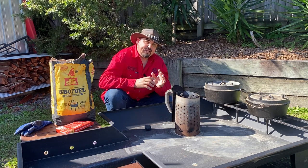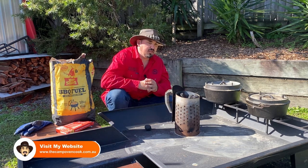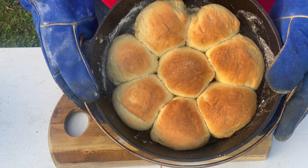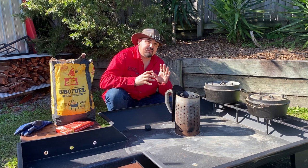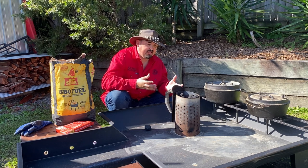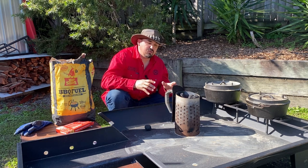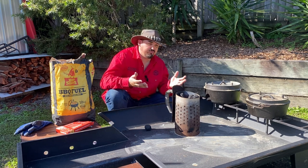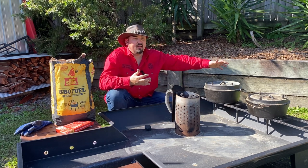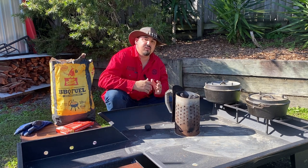Having been cooking in the camp oven a long time, I see many people say don't use briquettes because it's not traditional. But for me, it doesn't matter if you're using coals, briquettes, or gas — what matters is that you're getting out there and using your camp oven. Briquettes are really handy because they retain heat well for longer than some coals, depending on your wood, and they can be used at home or in places where you can't have fires. If you don't need a big fire, just light up what you need — you only use as many as required, so you're not wasting wood.